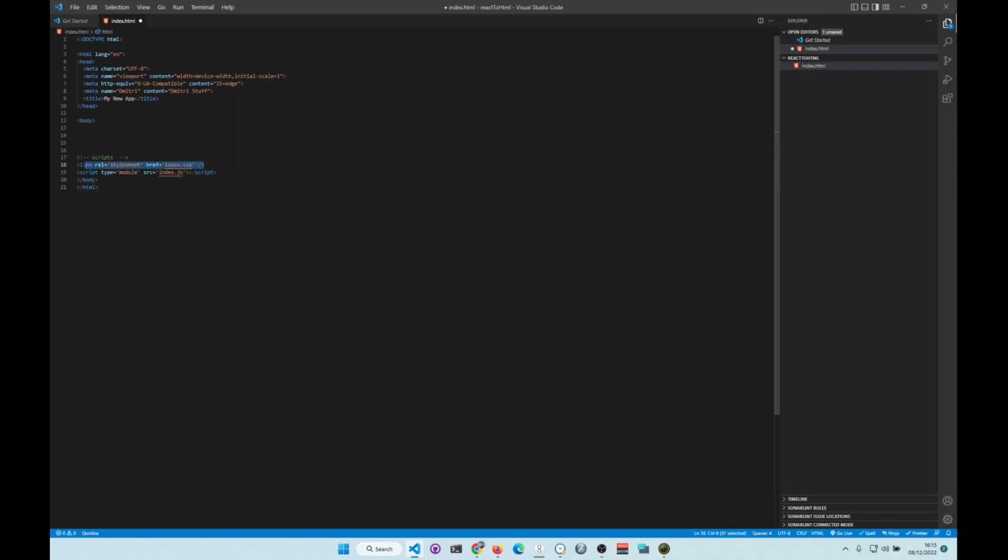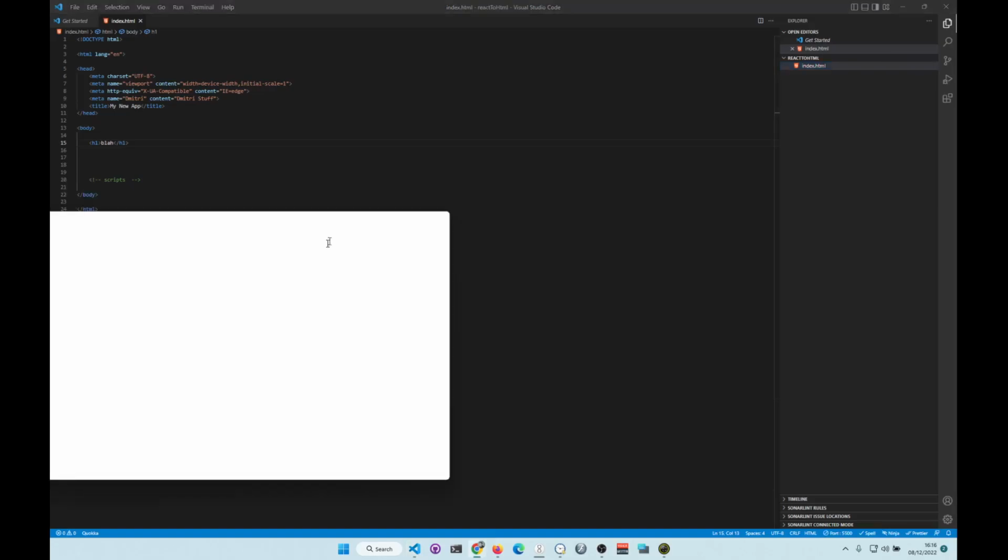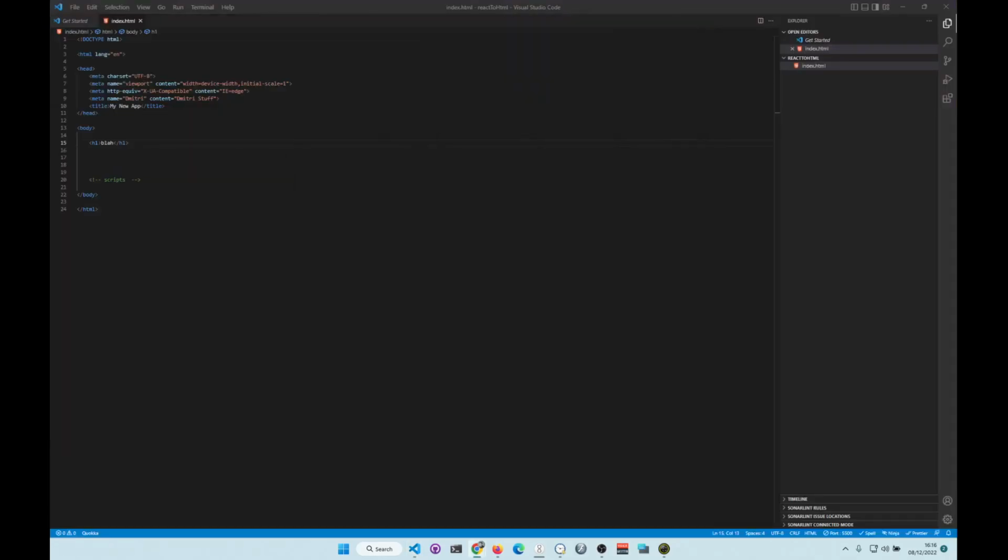We do not need CSS at the moment. We will need index later, but not at the moment. Okay, so let's go live, maybe. Let's do a test, like h1, blah, just to make sure that it's working. Okay, so this is working.